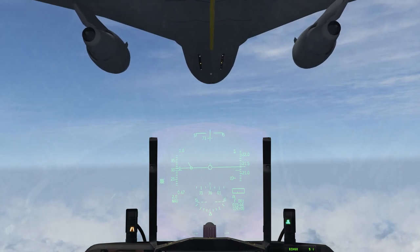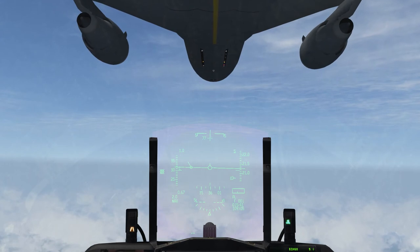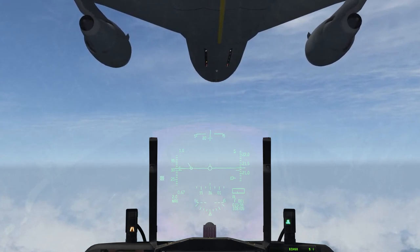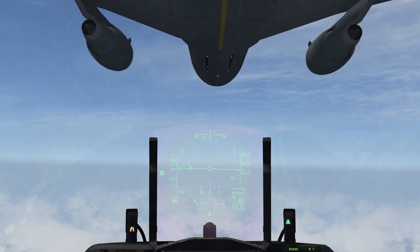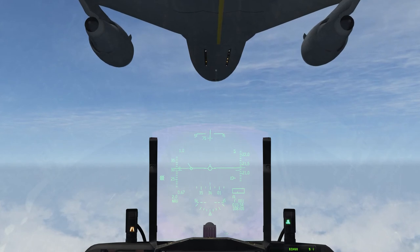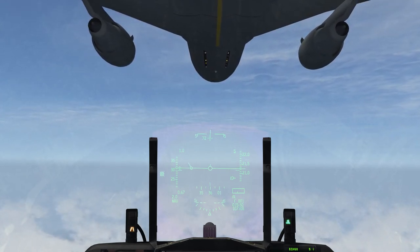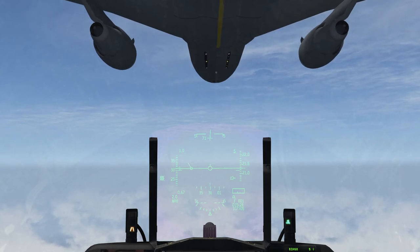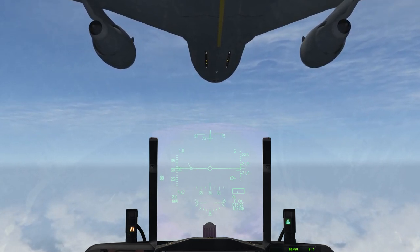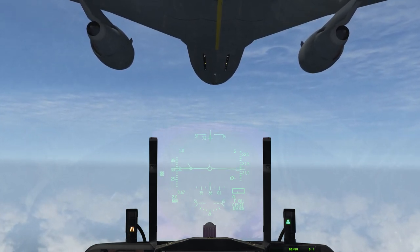By the way, I'm doing this in 2D cockpit — otherwise the TrackIR keeps turning around. Need to go up and aft. I need to really focus and concentrate on this. It's not so easy, but I've done it a couple of times now, and it gets better the more you practice.